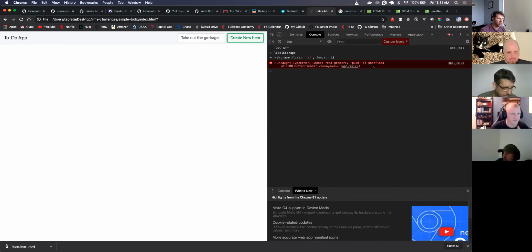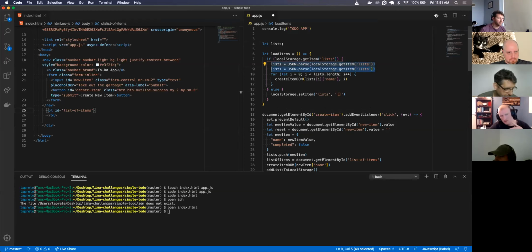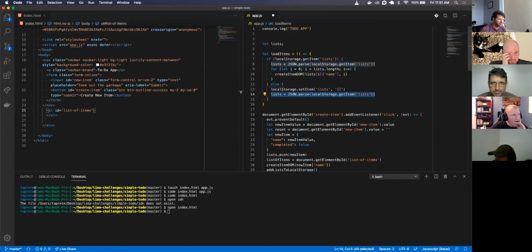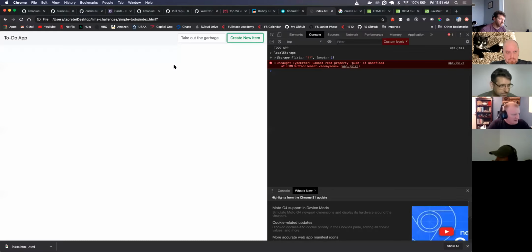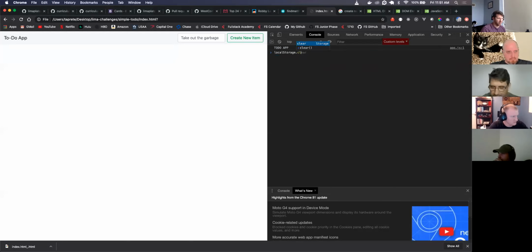Cannot read push of undefined. Local storage lists equal. Does that work? So if I local storage dot clear, and now if I refresh local storage lists, now if I create an item, it should still work. Cool.